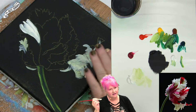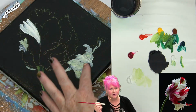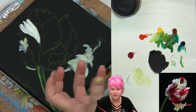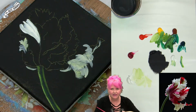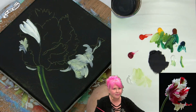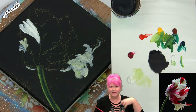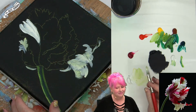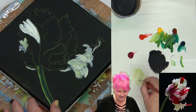All right. Those are some interesting strokes. Look at the direction of them. I'm painting the direction that the flower would grow. So if the leaf curls over, I've got to paint that curl. If it's a wave, I got to paint that curl. If it's a cloud, I got to paint that curl. I'm fine. You're okay too.